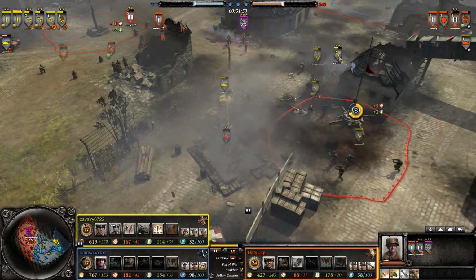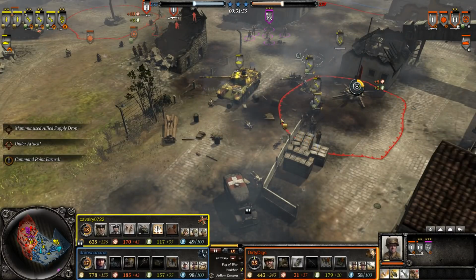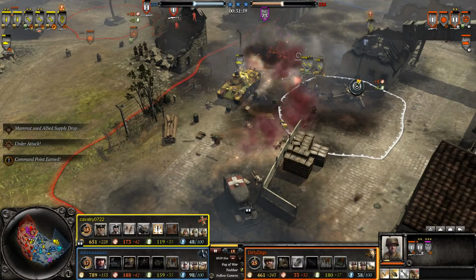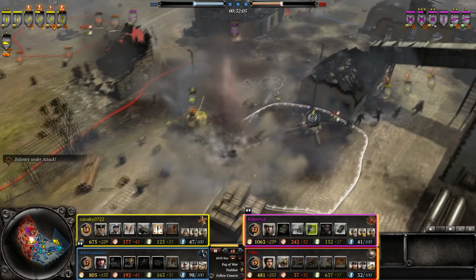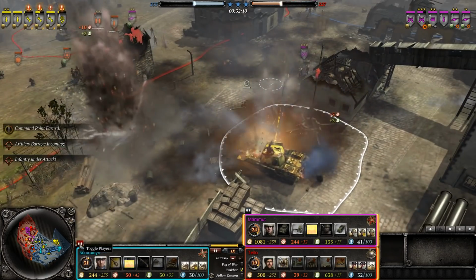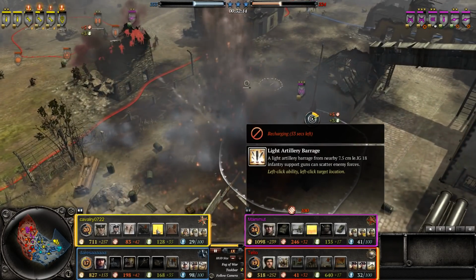There's a triple cap going for the Germans, so the Allies are down to 240 points. That's going to mean 4 minutes to fix this situation. Otherwise, they're going to lose. And right now, the Panther, as you can see, is doing very, very well. We have a drop of some kind coming in. I think it was supposed to be Syrian artillery? It's a light artillery barrage.